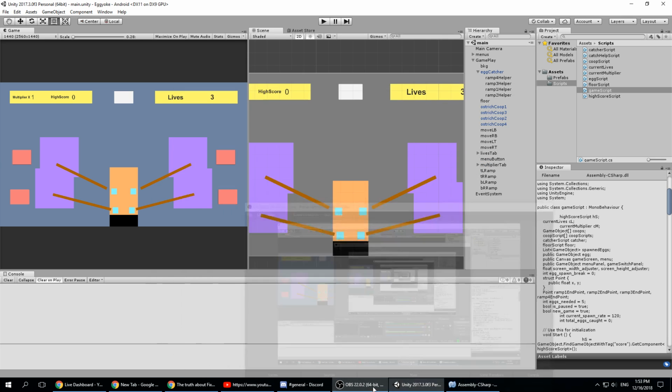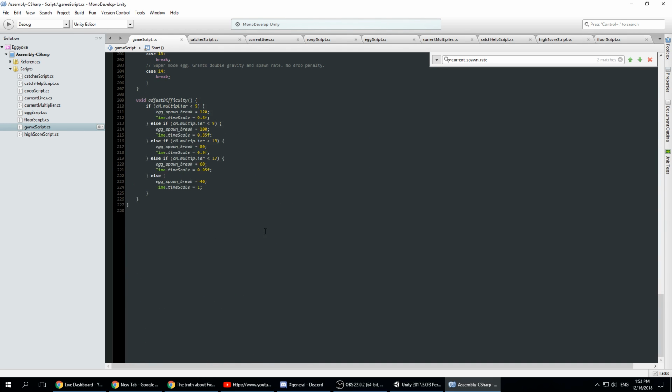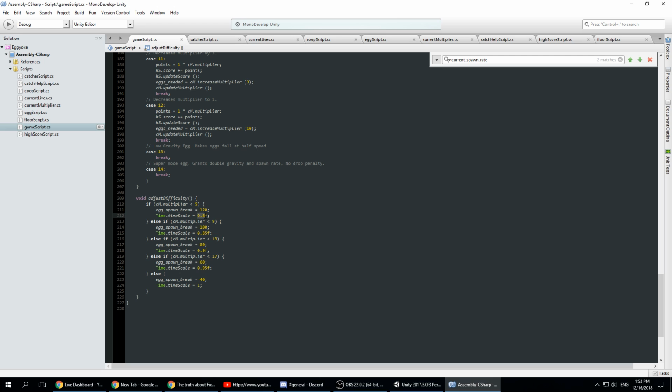So okay, let's go ahead and, oops, not that one. Let's go ahead and make this 1F for starting, and then this is going to be 1F as well. And not only does the spawn rate increase with each level, but also the speed increases. So let's go ahead and go to 1.2, then 1.4, 1.7, and 2.